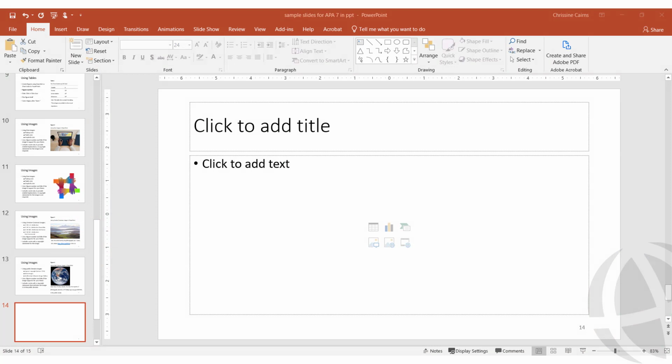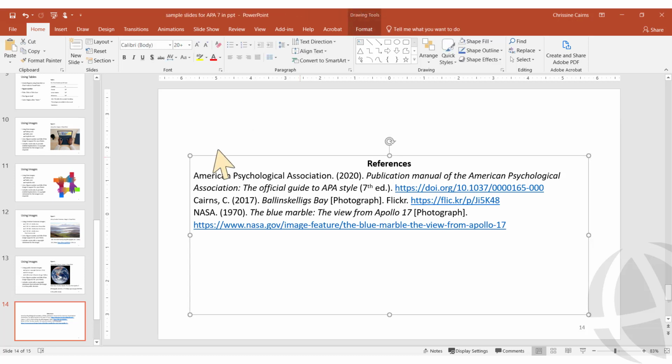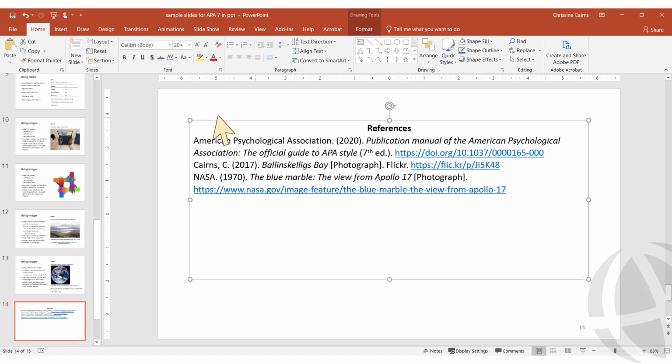Any PowerPoint that includes information from sources requires a reference list with a reference entry for each source cited or noted. To create a reference list, begin with a new slide and type your references following APA Style 7th edition. I labeled the list References using bold font and centered it. My objective is to show you the formatting of this list and not the individual reference formats, which vary. I type my list in the main content box, then select and delete the title box and drag the content box up to create a top margin that looks equal with the side margins.